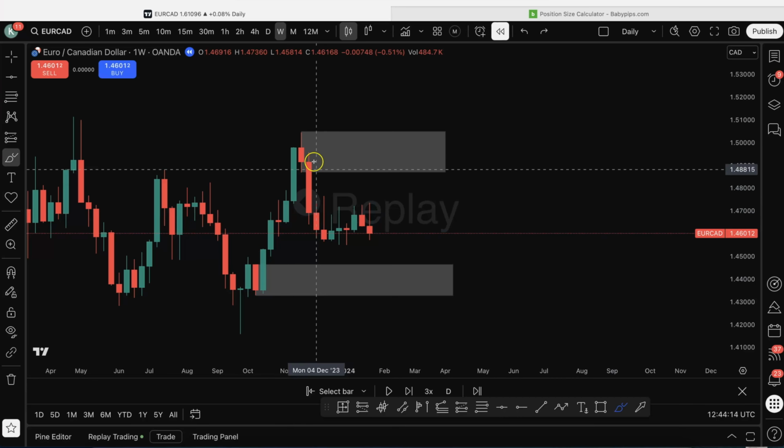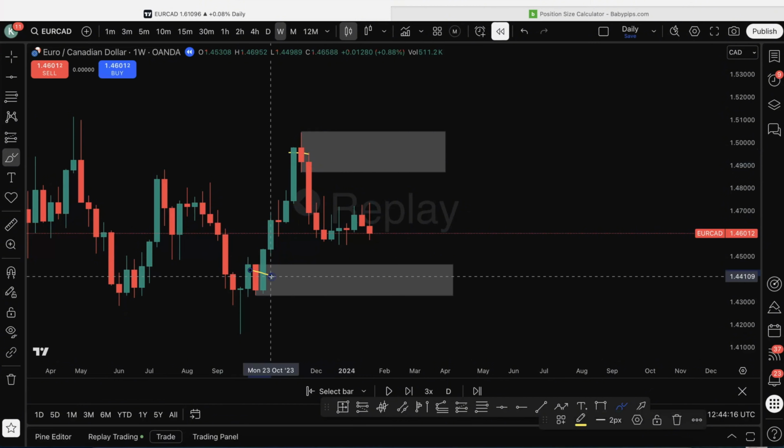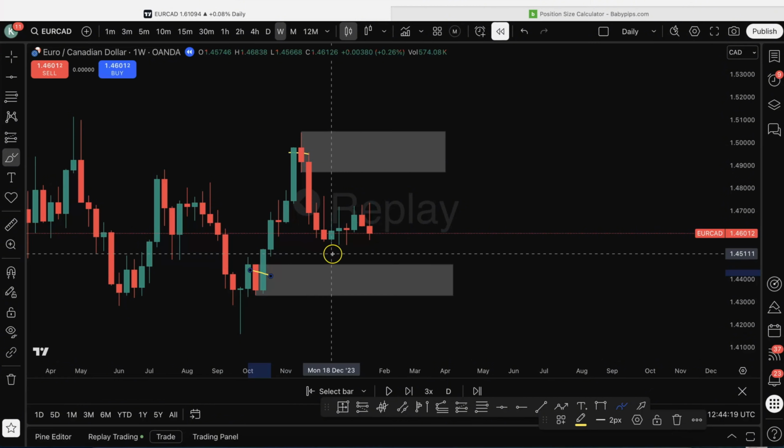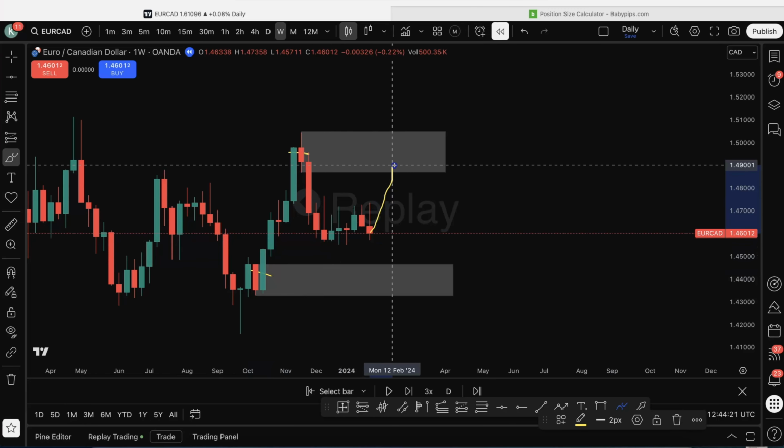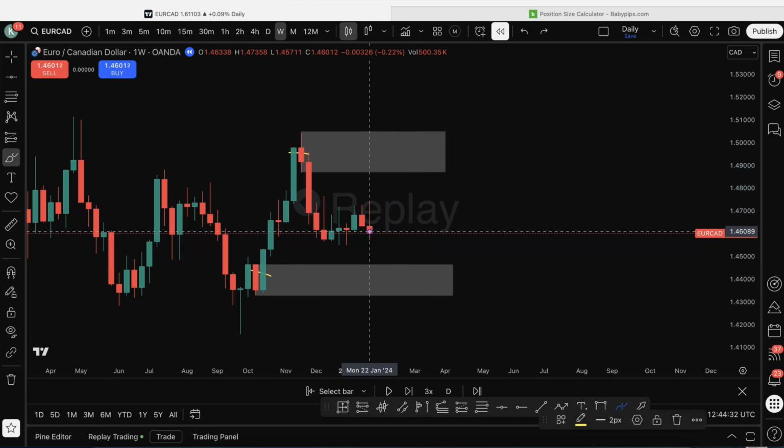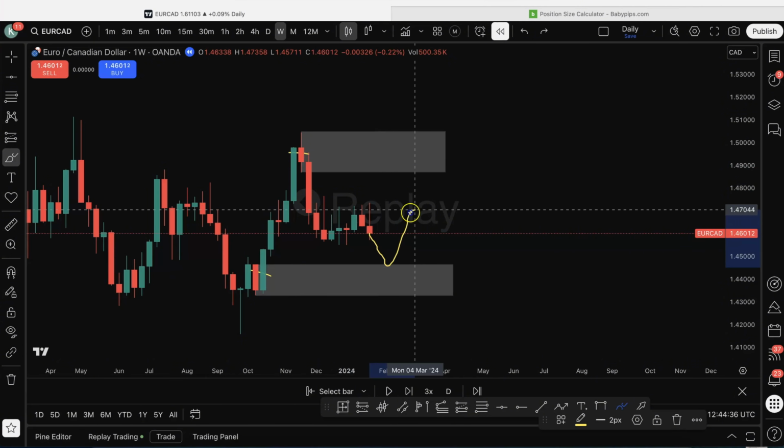So if we build this picture, supply and demand, we've now got a clear range. Maybe the market could go up to here, and if it did, and we got confirmation, we could sell down to here. Or maybe the market could go down to here, and if it did, we would then look for an opportunity to buy up to here.